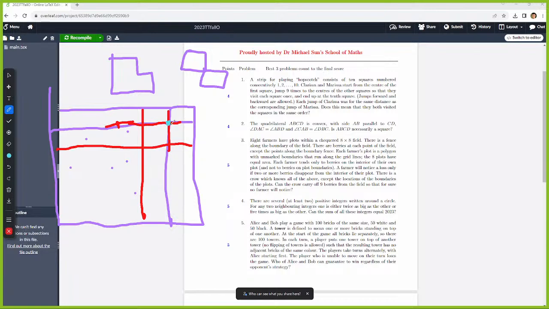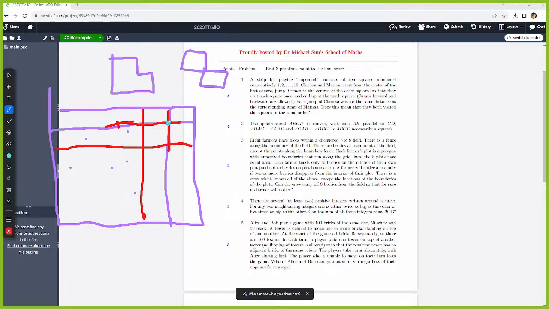Does that make sense? So there's 4 squares right next to it, yeah? Okay. So the berry could be on a border, in which case that's good for us, right? But it's bad for us if the berry's inside some farmer's land, right? Because if it's inside some farmer's land, there's a chance that another one could also be inside the same, right?